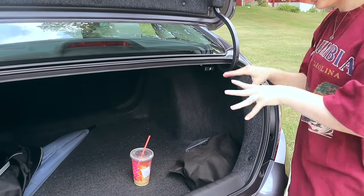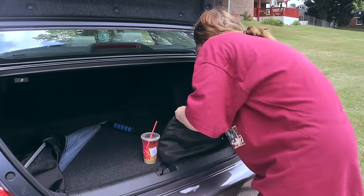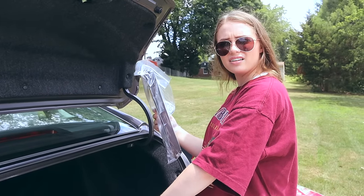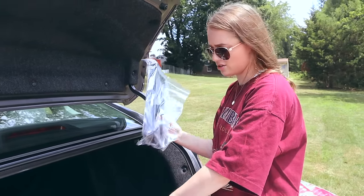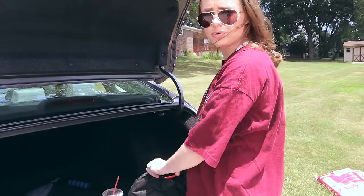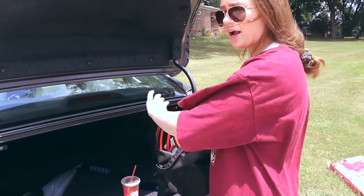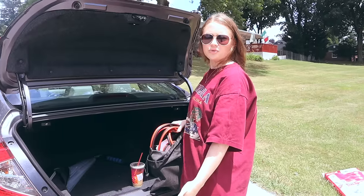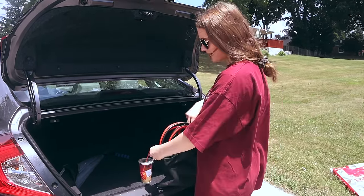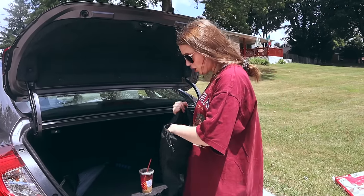This is the back — let me open the trunk really quick. Back here are some serious car essentials. I feel like these things are very important to have: this little scraper brush for the snow in the winter. Oh, this is a license plate thing for the front, but I don't live in a state where you need that, so we're just not going to care about that. This bag contains jumper cables — they came with a box with directions, but I had to use them for someone and couldn't fit them back in the box. Jumper cables are so important to have; these ones are super long, got them at Walmart.